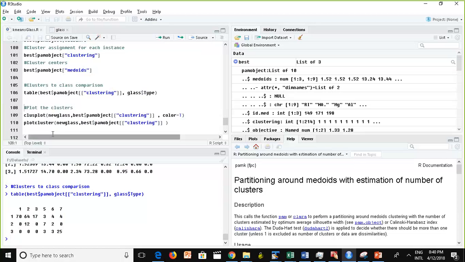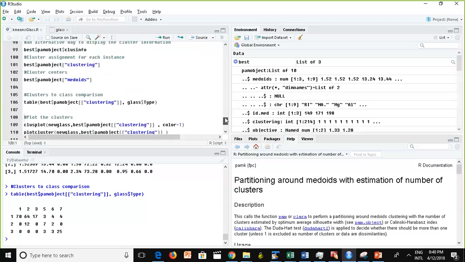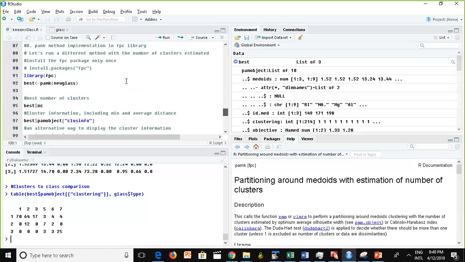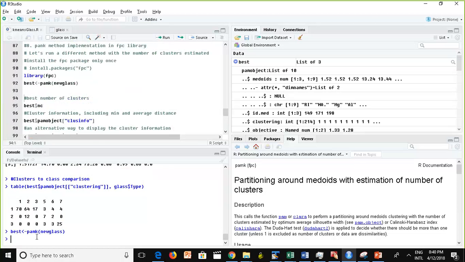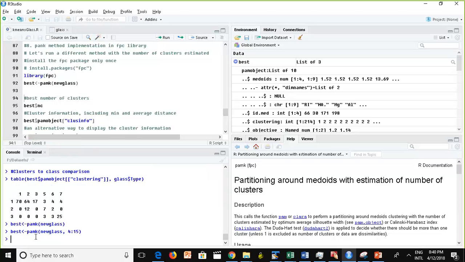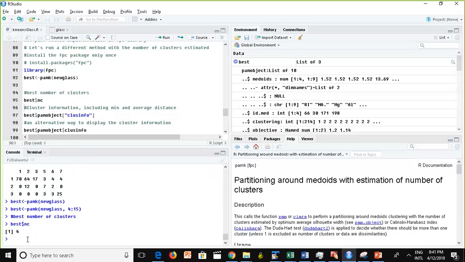But what you also could do is add another input parameter to this. Right now, this is what I ran, but I can also do this. I can specify that I want to look at the values between, perhaps, 4 and 15 and see what it does. Right? And then I'm going to do this. What did it do? 4. See this? So 4.